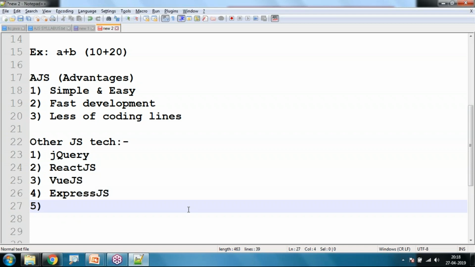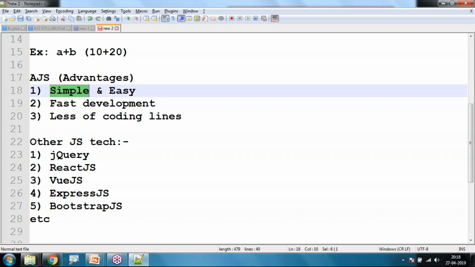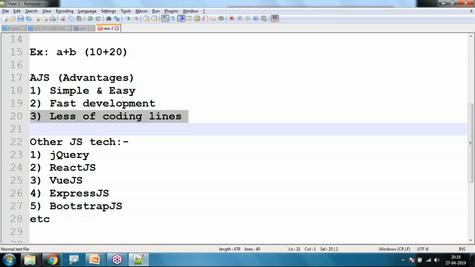Five, we have other scripting languages like Bootstrap JS, etc. So when we have all these client-side JavaScript frameworks, why do we have to go for AngularJS? The three reasons are: simple and easy development, fast development, fewer lines of code. That is the reason why we prefer it when compared to other scripting languages.